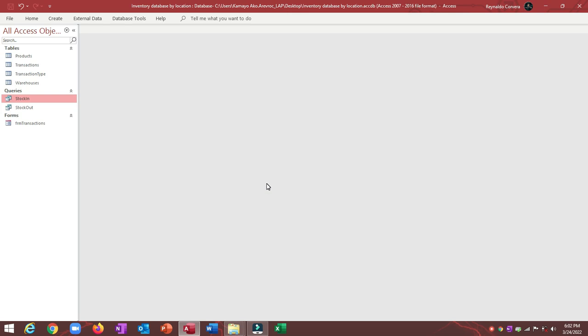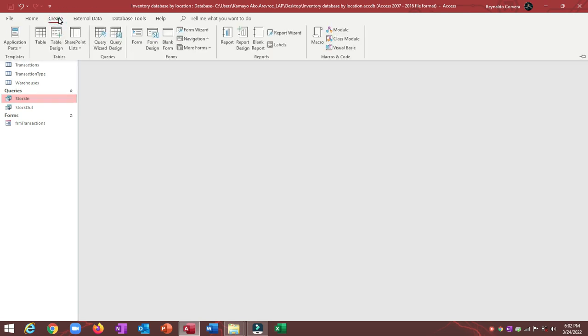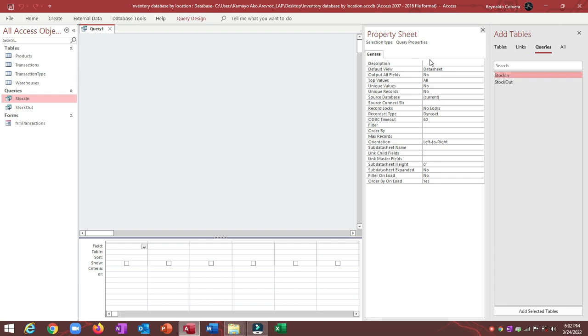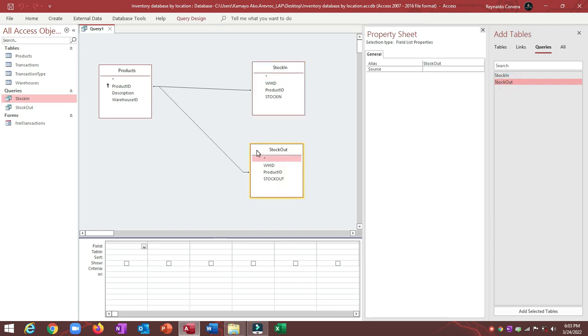now we will create an inventory transaction query. So again, we'll go to create, then query design, I will select table, we'll drag our products, then our query, this is stock in and stock out.